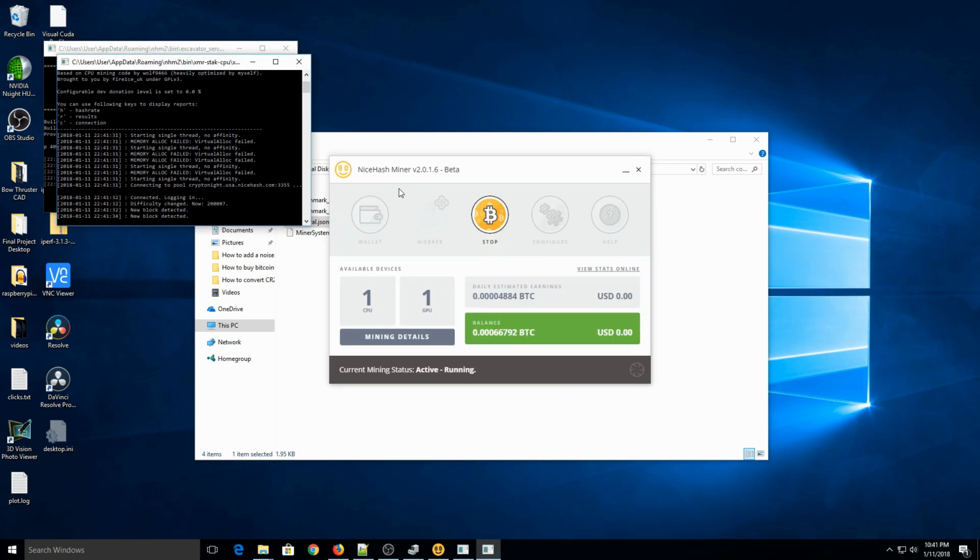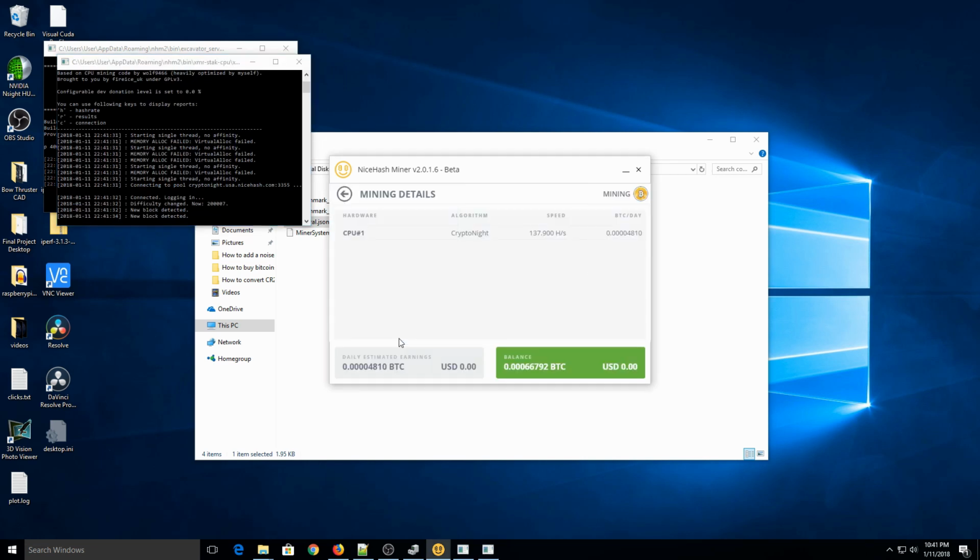So now that my new benchmark is finished, I'm going to go into the mining details, and now you see it's only running on my CPU. And my CPU is much less effective than the video card, somewhere around a third, so I usually mine with both of them at the same time, but if you want to do some other stuff while you're mining, then maybe you want to leave your GPU or your CPU not mining. So essentially, that's the easiest way to mine Bitcoins with your CPU.